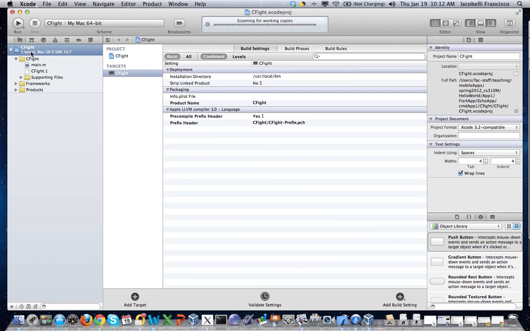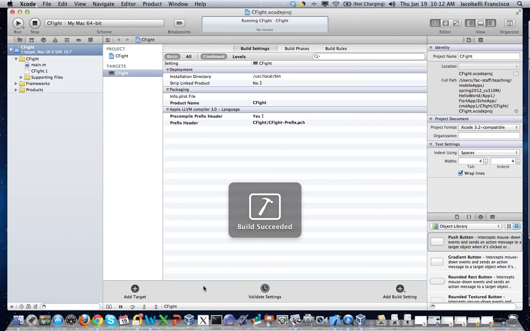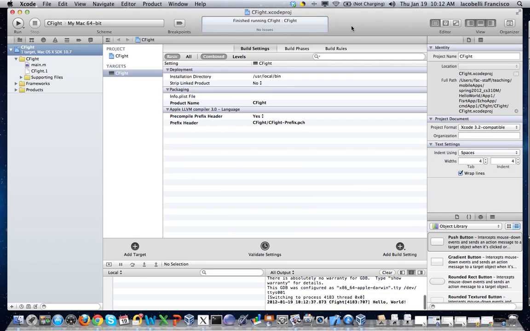So this has created an application for me already. I'm going to minimize my recording tool. If I run it, click on Run here, it's going to compile it. You can see the progress, and then it's going to run it. And nothing happened because I didn't have my debugger open. Oh no, here it is. So the debugger opened and something happened. It said Hello World. That's the output. So by default this creates a Hello World application.